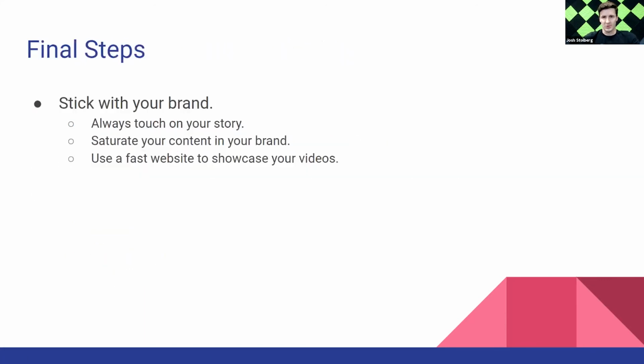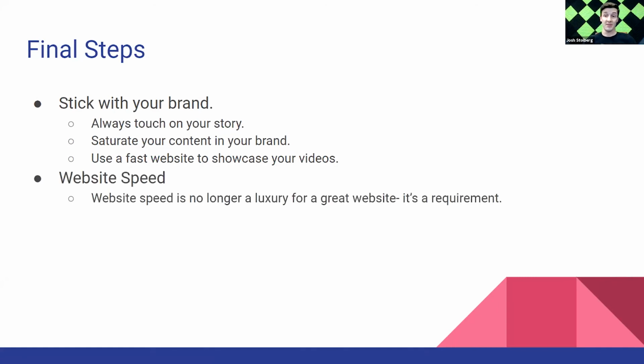Then we're going to go on to final steps. Okay, these are the final steps. And see, there's really just a few things that you have to remember here. Stick with your brand. Always touch on your story. Use a fast branded website to showcase your videos. Website speed is very important if you want to keep videos on your website, because videos require a lot of memory. They require a lot of power to actually play. And the fact is, website speed in general is no longer just a luxury for a great website. It's a requirement. Nowadays, it's a requirement.